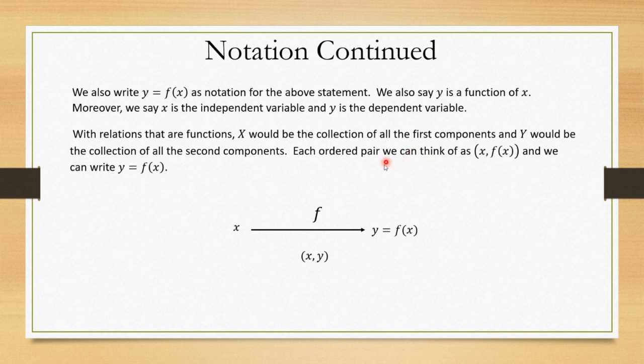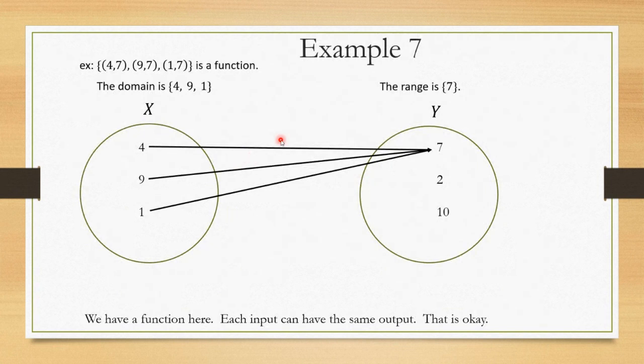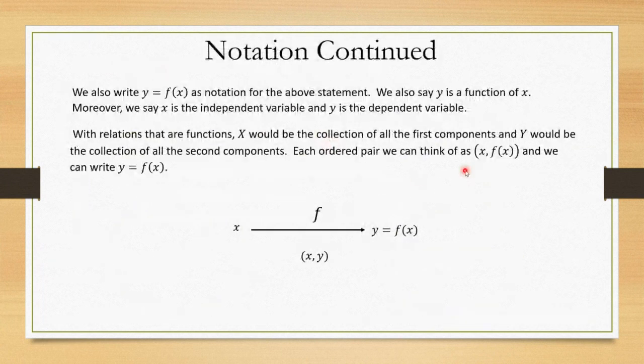Also, when you have a relation that is a function, we had the ordered pairs here, correct? Well, if our function, say, was f, we would have the same thing. It's just that the y coordinate would be f of x. Not that relation, here, this is actually a function. As we said, the idea is that this function is assigning 4 to 7. It's assigning 9 to 7 as well. So in other words, we have this, where f is our function. And just like above, we write this here.